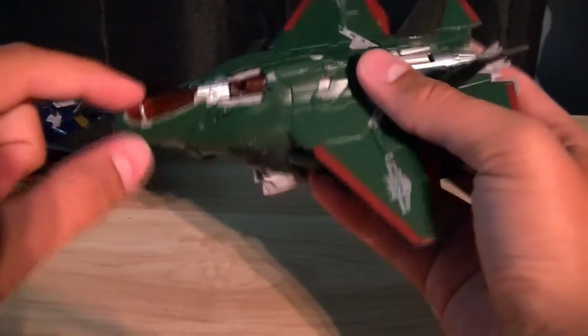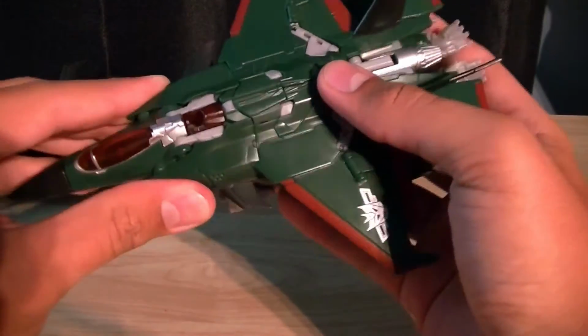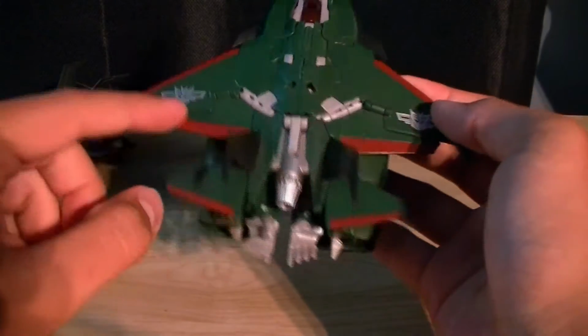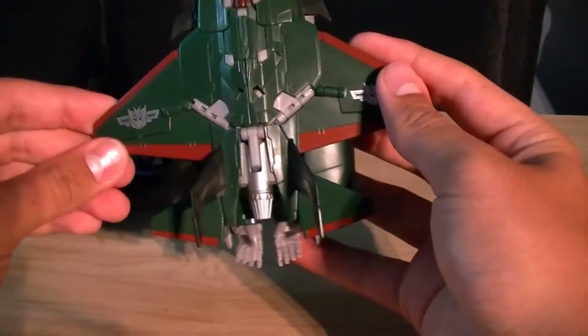He's got the orange canopy and all this silver detailing on the canopy, which really seals the deal in robot mode. He's got all the red striping and the silver Decepticon symbol. Red striping on his tail fins, just like Dreadwing, but he had gold.